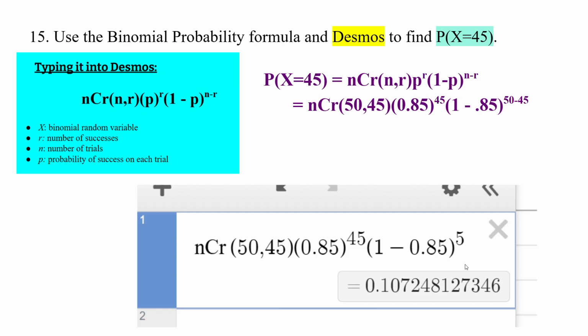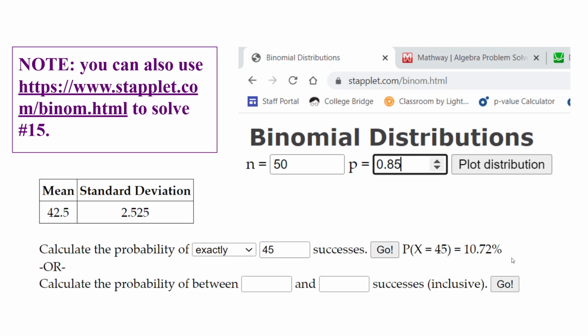Now notice, I'm going to go back. Notice this is in decimal form, which is your probability. And then in this one, it gives us the answer in percent form. On your test, generally speaking, I'm looking for probability in decimal form. The only time that we really use that percent is when we're interpreting it. So be sure that when you're calculating, if you're using Statplet, you change it to decimal form when you're typing it into your answer on your test.